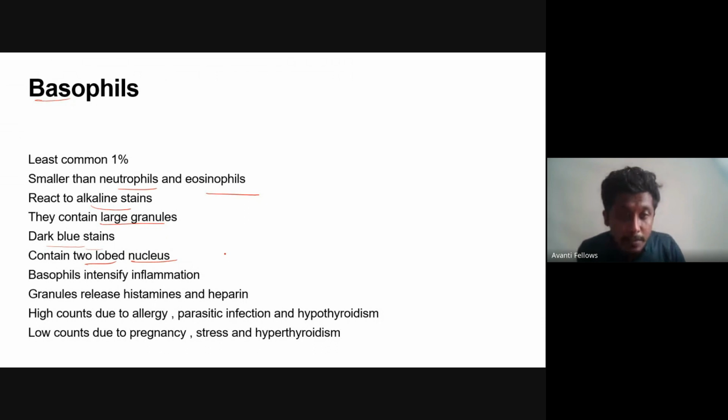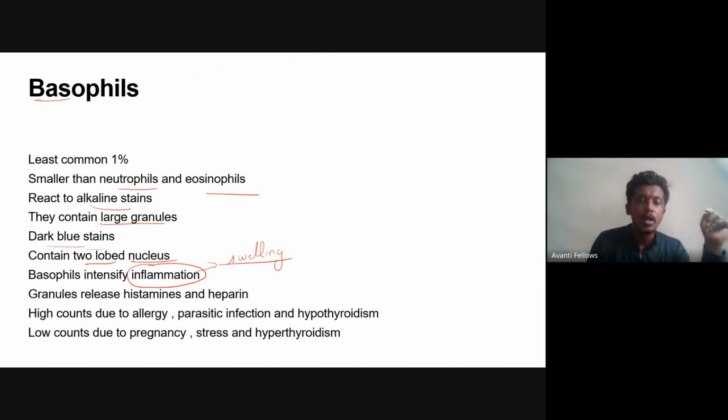When are these basophils produced? During inflammation. What is inflammation? Inflammation means swelling. Whenever you have an injury, a cut, or your tissue has been damaged, these are inflammation reactions, and at that point you can see a lot of basophils reacting. What do they do? Granules from the basophils release histamines and heparin. Histamines send the signal that something has attacked, so come and neutralize the bacteria, there has been a cut. When basophils release histamine, that is when eosinophils come in, being antihistamine. When it is not necessary, eosinophils control the basophils' histamines.